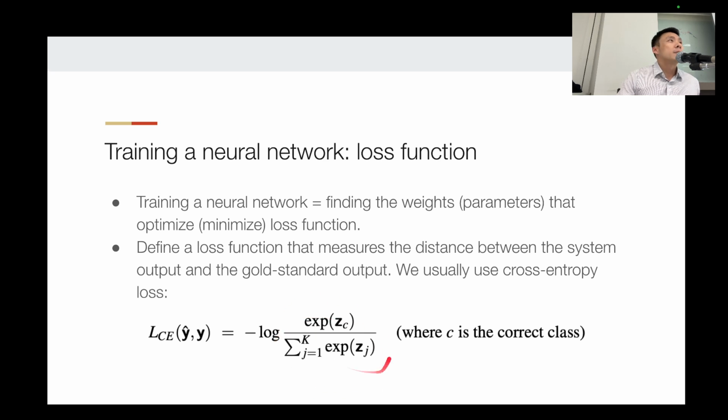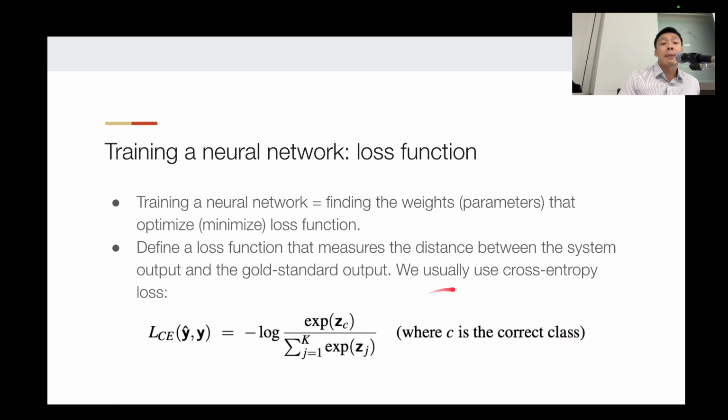What is this? This is softmax. Softmax gives you what? The probability of label C, where C is the correct class. And you take the log so that the number looks nice. It's in a nice range. That's why you take the log. And we take the negative because we want to minimize it. To minimize the negative, you maximize the positive. So it's the same logic that we did before, okay? Computing something, take the log, take the negative of it.